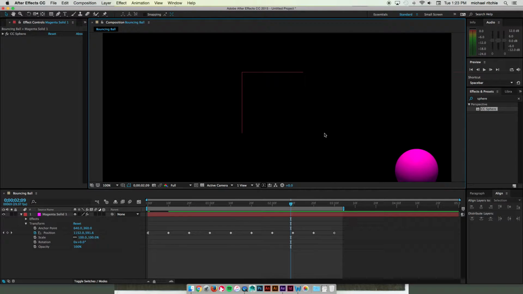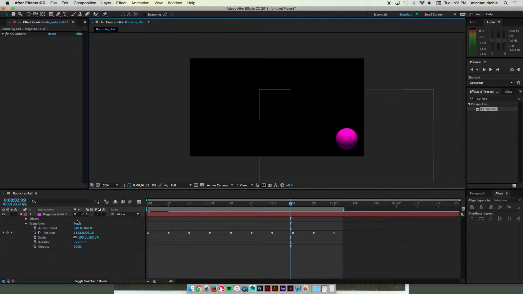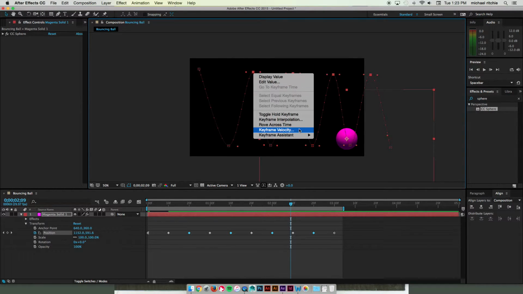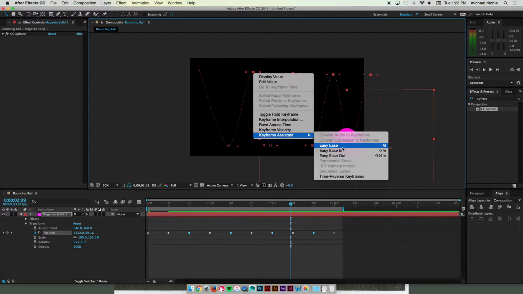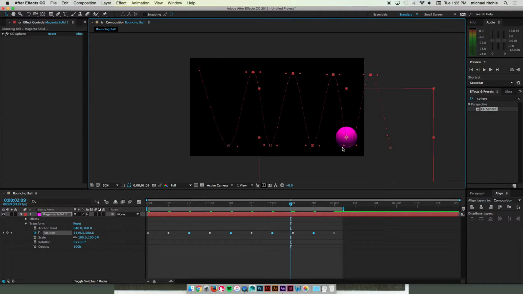You could also, well, I was going to say you can also Shift drag it, but I think that's going to deselect it. So we'll just do Shift select to get all of our top points. You may have more or less than I do, it just depends on how wide your bounces are. So get all of them selected. Once you have all of them selected, since these are pretty much the exact same thing as the keyframes down here, you can also right click up here, choose Keyframe Assistant, and this time we're going to do Easy Ease. What Easy Ease will do is apply an ease to both going into the keyframe and going out of the keyframe.